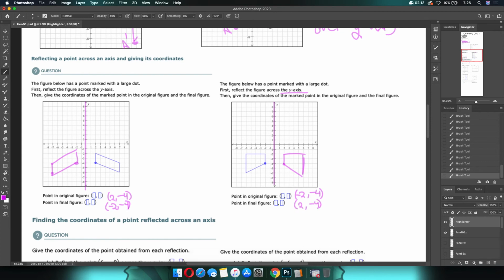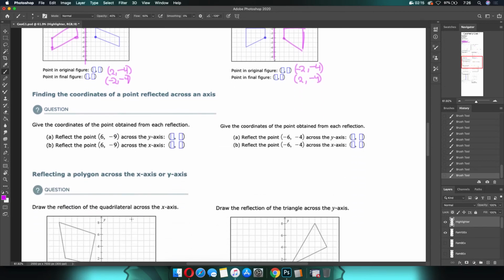All right? And now let's assume they don't actually give you the coordinate. I find for beginners, if they have a little bit of trouble, make a little baby coordinate plane on your paper. Plot your point. It doesn't have to be perfect. So the first one is 6, -9. And now flip it across the x-axis. It will be -6, -9. And then flip across the x-axis this way. So it will be 6, 9. And just doing it that way visually tends to make it easier for students.